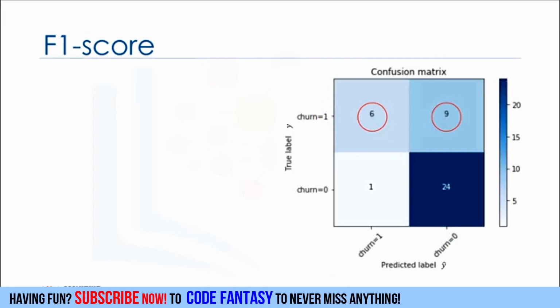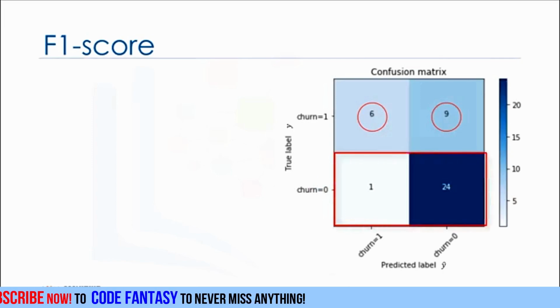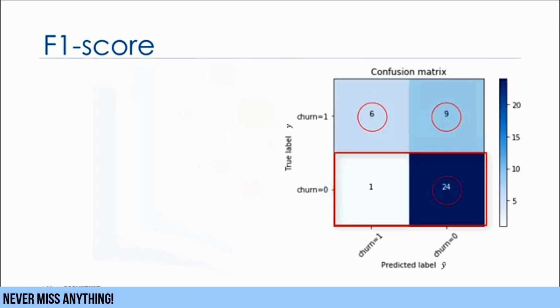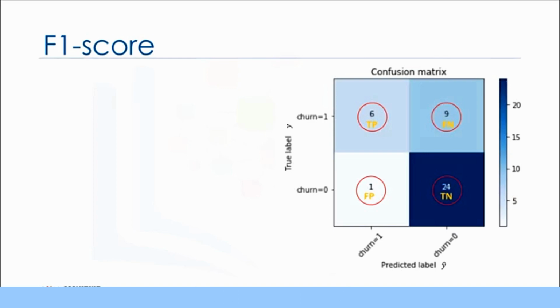What about the customers with a churn value 0? Let's look at the second row. It looks like there were 25 customers whose churn value was 0. The classifier correctly predicted 24 of them as 0, and 1 of them wrongly predicted as 1. So, it has done a good job in predicting the customers with a churn value of 0. A good thing about the confusion matrix is that it shows the model's ability to correctly predict or separate the classes. In the specific case of a binary classifier, such as this example, we can interpret these numbers as the count of true positives, false negatives, true negatives, and false positives.